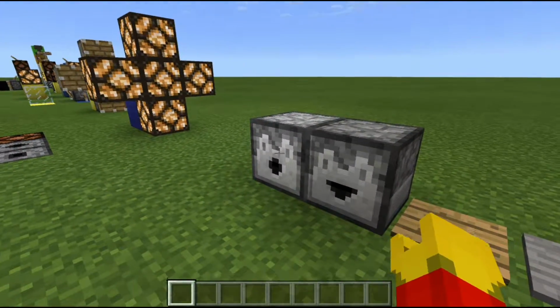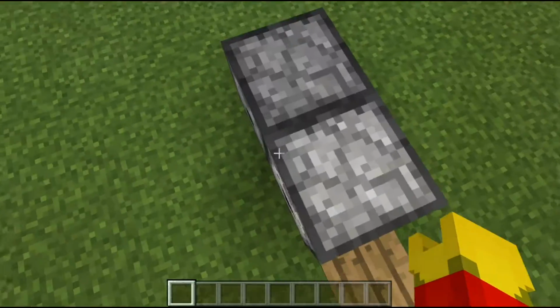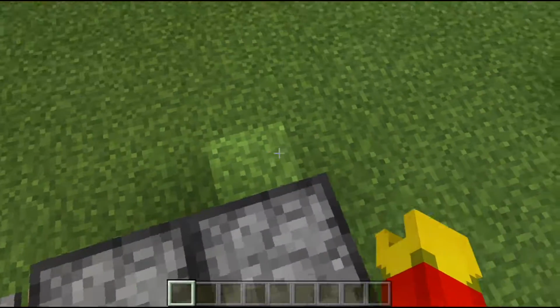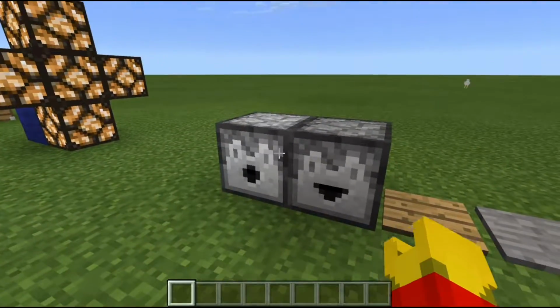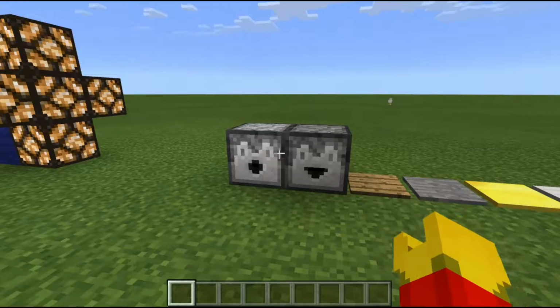There's dispensers, which can do special functions for certain items, like dispensing buckets of water and placing the water, or using flint and steel, or using bone meal, or shooting arrows.